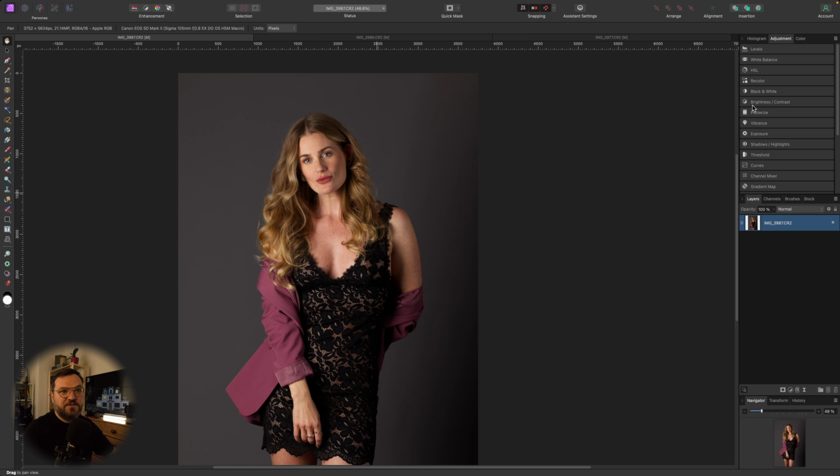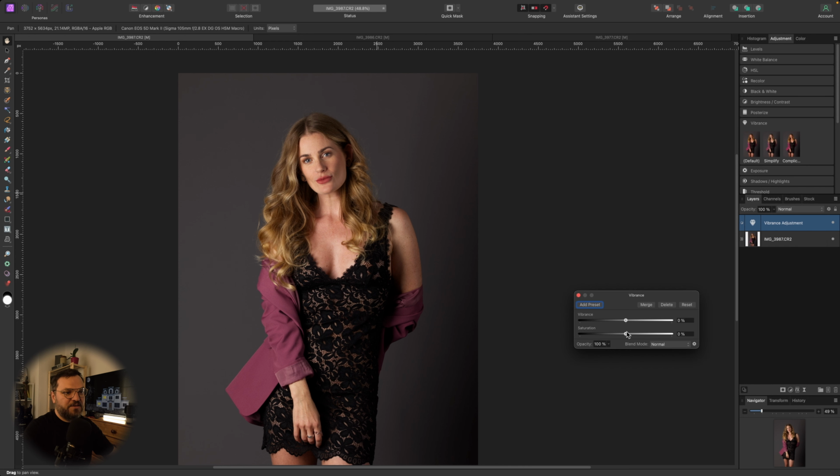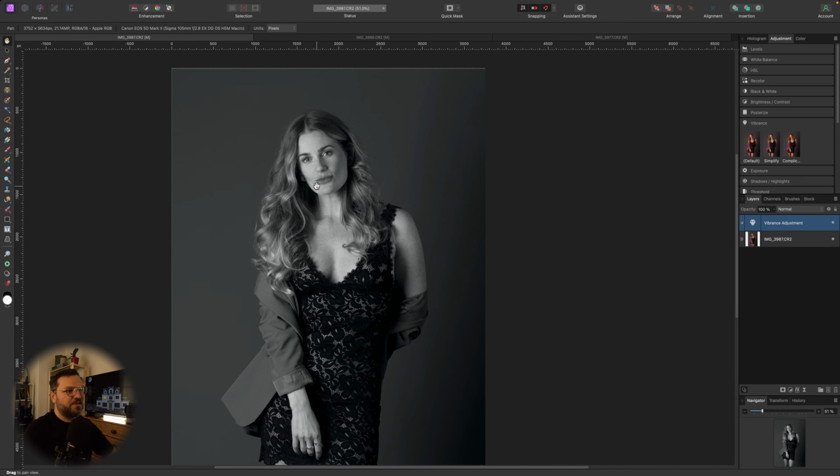So the first way is using Vibrance. If you go here in Adjustment, Vibrance, click on Default, and here you can see you can do saturation to 0, and that's it. Of course you can add Vibrance, but here it's not gonna influence anything. So this is the first way, a very quick way of transforming your image into a black and white. Unfortunately, you don't have that many options in terms of color adjustment when it comes to black and white.